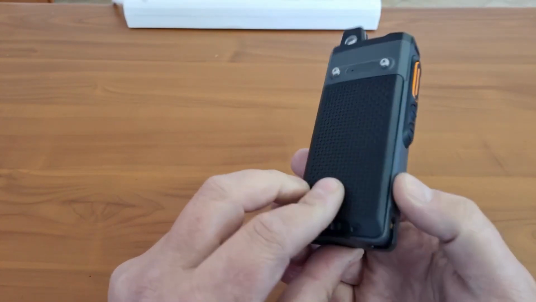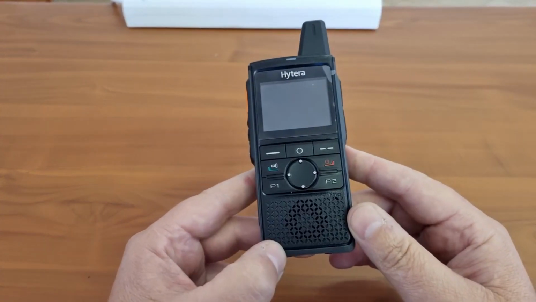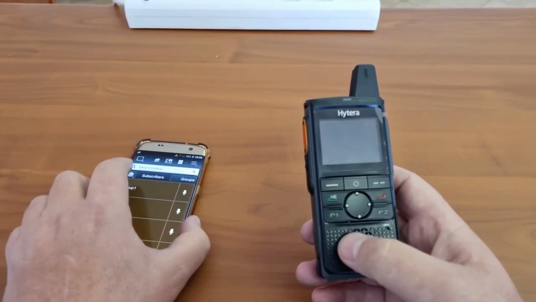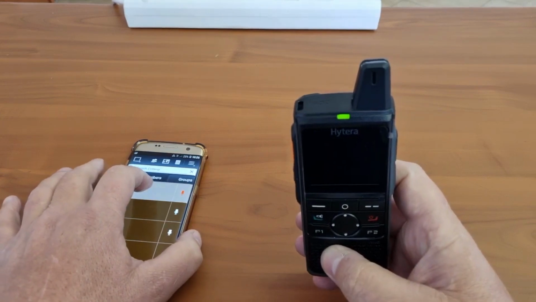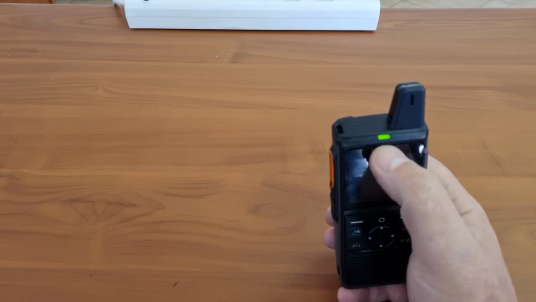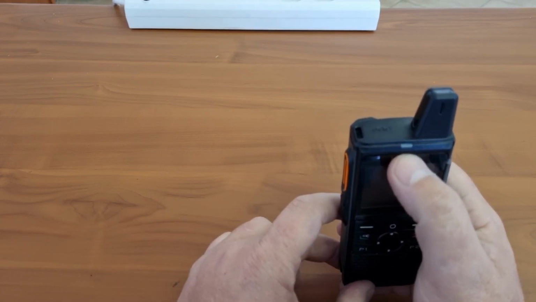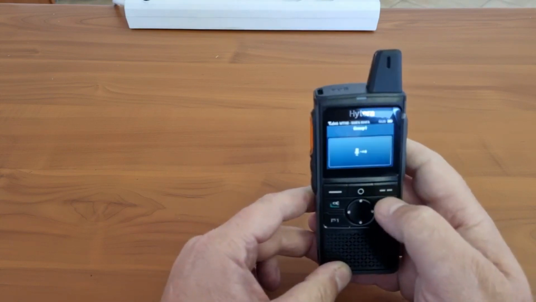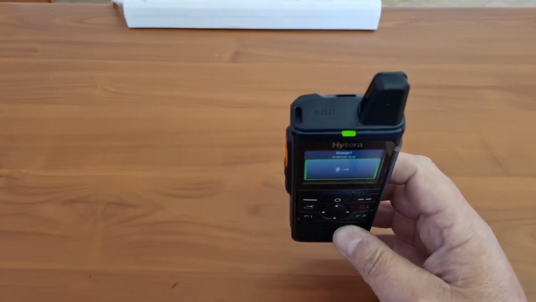So technically, for all intents and purposes, this device is now asleep, you would think. But if I key on group 1, you will see it'll come up and it'll receive. So while it is receiving, the green LED comes on. When the conversation stops, it simply goes off. It behaves slightly different when the display is on.